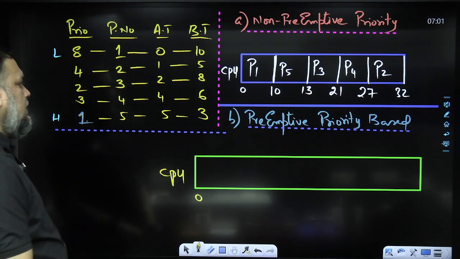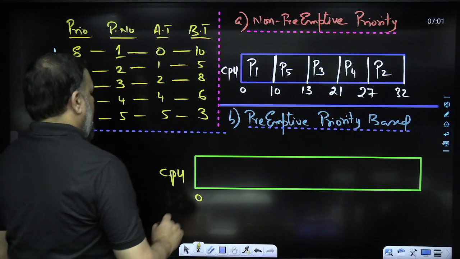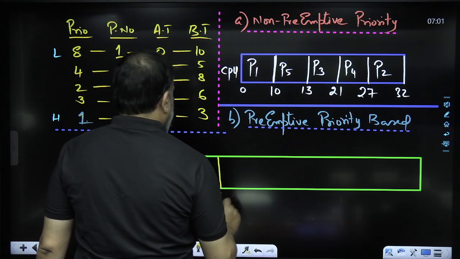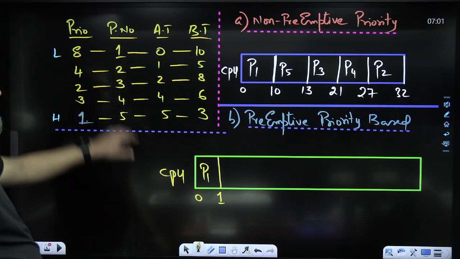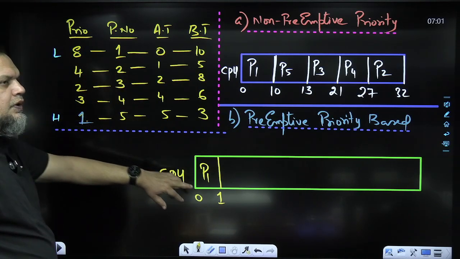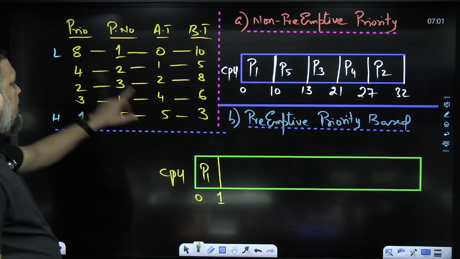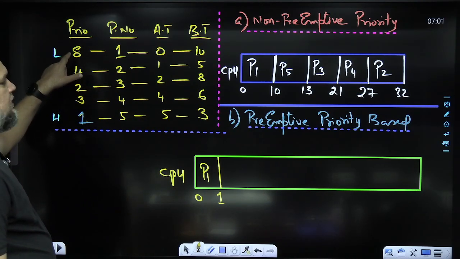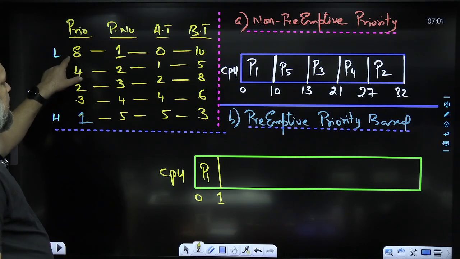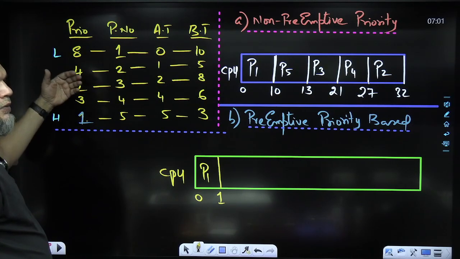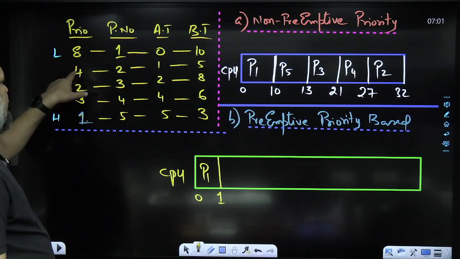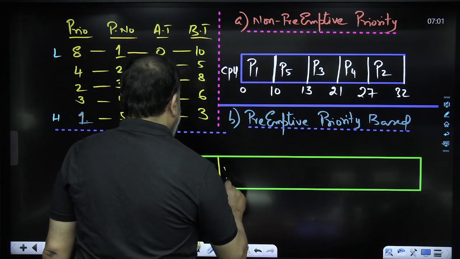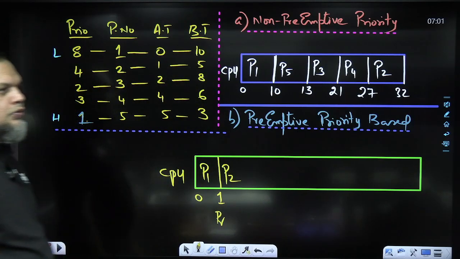Now look at this. At time 0, I don't have any choice other than starting with P1. So P1 is going to run till time 1, because at time 1, we are going to receive a new process P2. So now we compare the priority of P1 and the priority of the new process. Priority of new process P2 is 4, and 4 is less than 8, so it is higher priority than 8, because I am following the convention, lower number, higher priority. So P2 has high priority, and we are going to have preemption here in favor of P2. This is called the preemption approach.